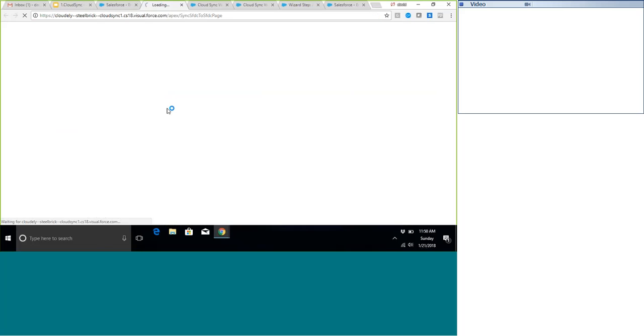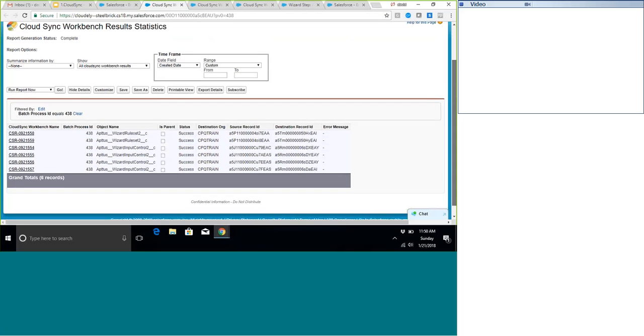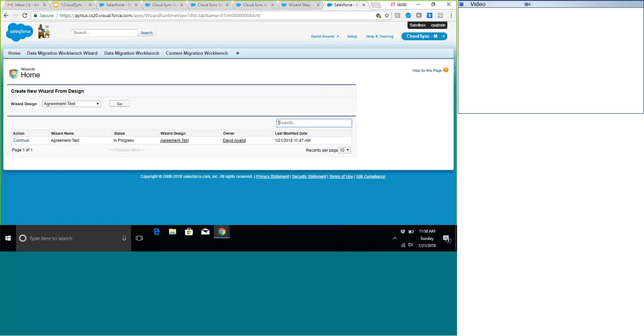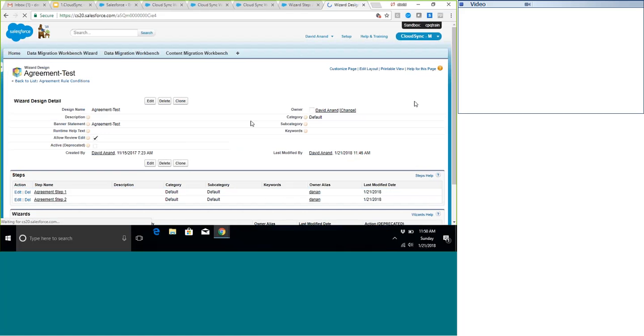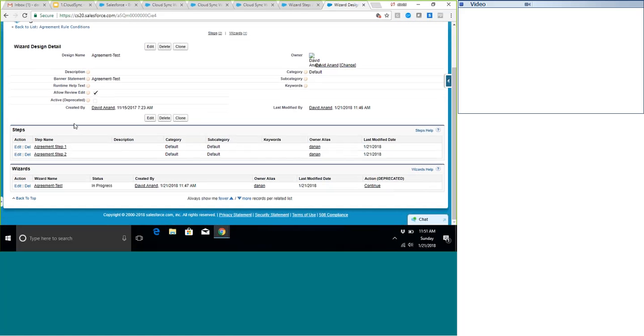Once I click on this green button, here we can see all the records are successfully migrated from source to destination. The status is success, and here are the source record and the destination records. Now let us go to the destination and see whether the record is successfully migrated or not. If I click on this particular record, here we can see the steps.